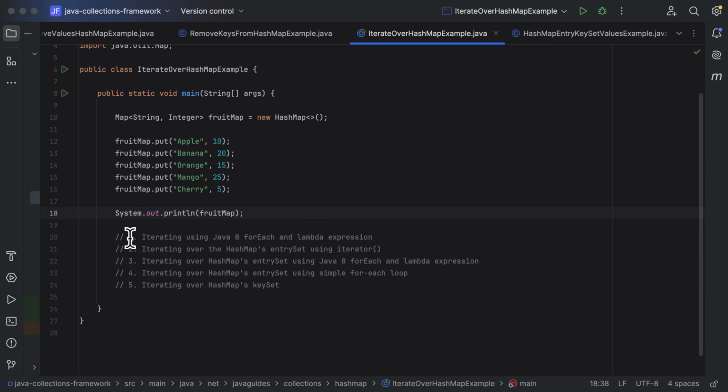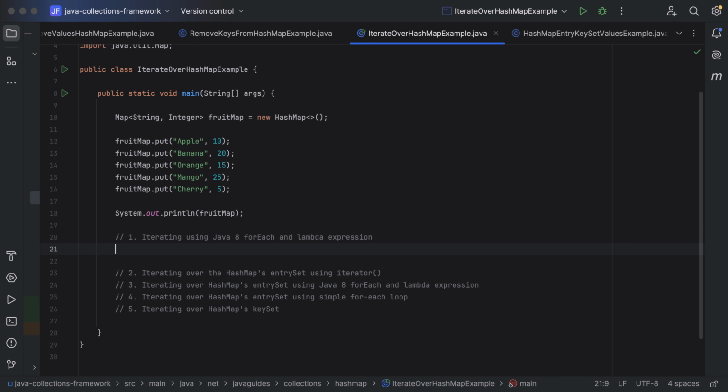Next, let us see how to iterate over a hash map using Java 8 forEach method and Lambda expression. So this is the simplest way to iterate over a hash map. Java 8 introduced this forEach method and Lambda expression feature. With the help of these two features, we can iterate over a hash map in a very concise and shorter way.